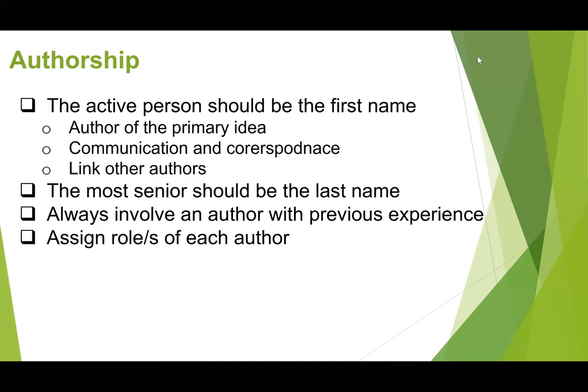study. So the authorship, now there is always talk about who's the first and what does it mean if you are the first person on the authorship list or the last person. This really depends on the location and where you live. For example, in Canada, the first author is the author of the primary idea, and usually, but it's not a must, he's the correspondent. He also links other authors and summarizes different opinions into one opinion. And usually the last author is the most senior and most influential, the one whose experience you usually put. And then you put the authors in an order of their involvement in the study.